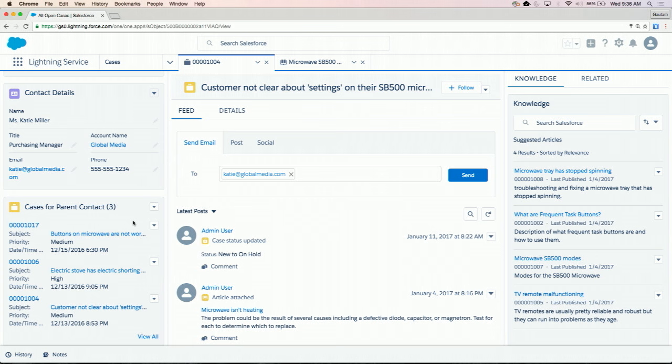It's the related list component, but it's enhanced to show you not just information from case-related lists, but you can point this component to any surrounding information around the case. So you can get related lists not just from the case, but also from the contact, the account, the assets. This is really powerful for getting information like what are the latest set of bills that a contact might have, what are the assets that a contact owns, and show them right alongside that case detail.